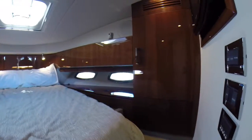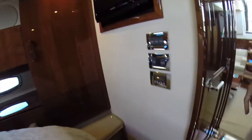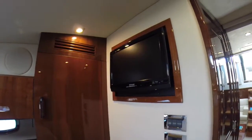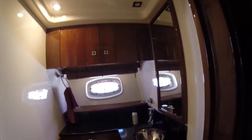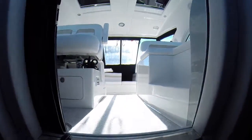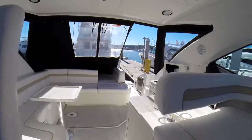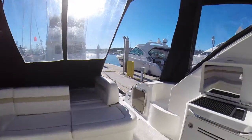Here's our master berth. Lots of natural light from the hatch and portholes, lots of storage all the way around on the top, and hanging lockers to each side. AC controls, light switches, television and DVD are in this area. You have a separate shower on this side, and on the other side we have our head. If you're interested in this boat, also watch my video of a 47 Sundancer making hard turns on San Diego Bay to see the performance — it took my breath away the first time I drove one.